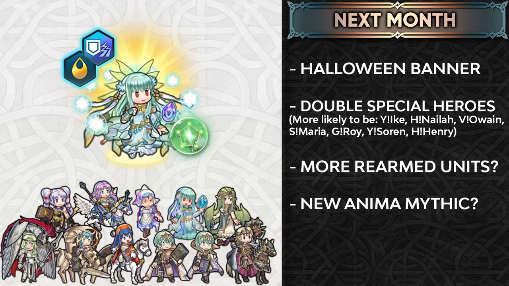And Hatari Nyla and Valentine Owen are probably going to be present there as well. And we are not really too sure how often we're going to be getting a rearmed unit. Maybe next month could be like rearmed Bruno or rearmed Veronica. I think that could happen.